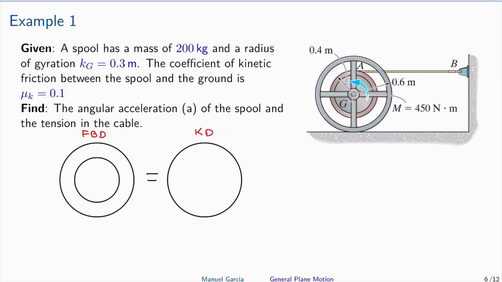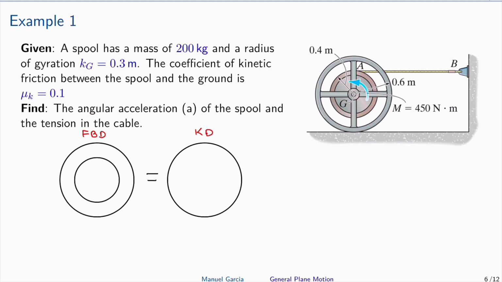And the tension in the cable. Okay, if the acceleration is in this sense, that means that there must be like a motor here that is making this move in this direction, because we have a cable here, and this cable will be under tension when we start to move here, and it will produce a slipping, and the cable starts to wrap around the spool.